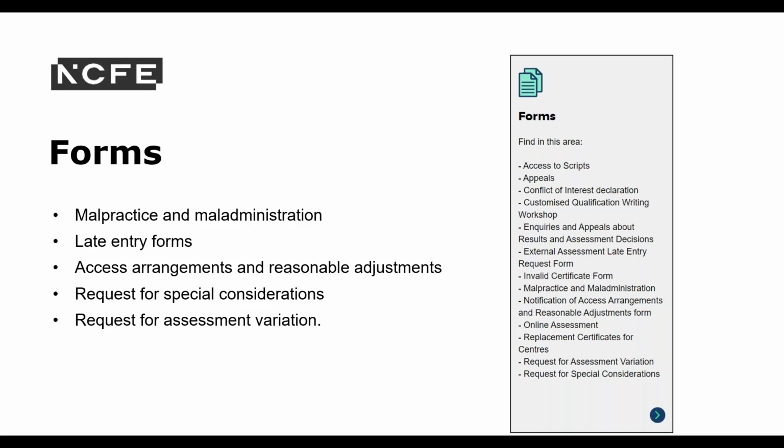If any of your learners need extra time, a scribe, etc., then the access arrangements and reasonable adjustments form can be submitted. Although please note that this year, instead of notifying us via form on our website, from September 2021, centres can complete details of any access arrangements and reasonable adjustments at the point of registration in the NCFE portal. Once the relevant details have been submitted, they will stay with the learner across all the qualification registrations and all future external assessment bookings.